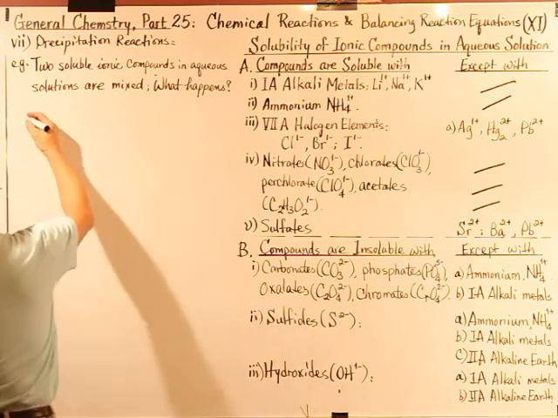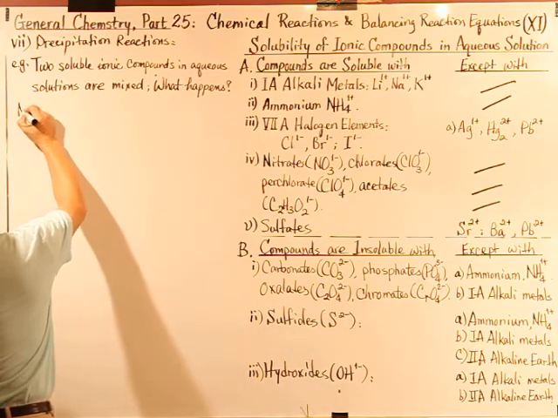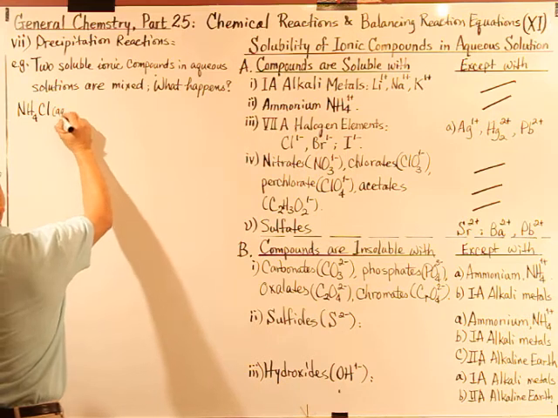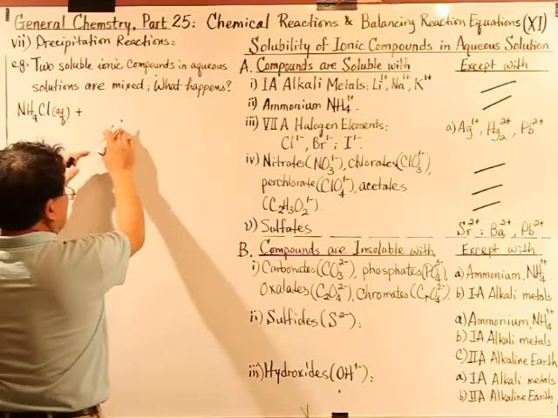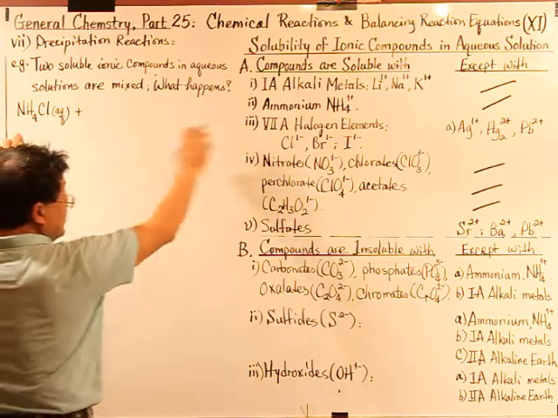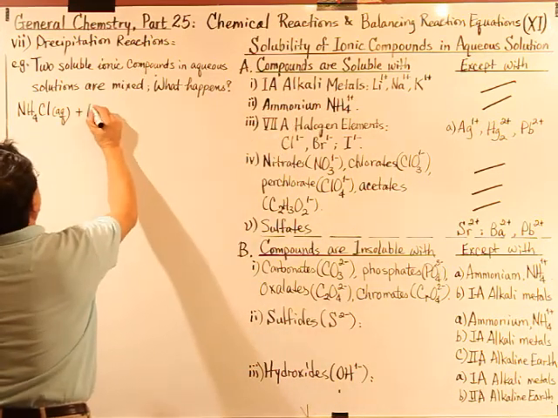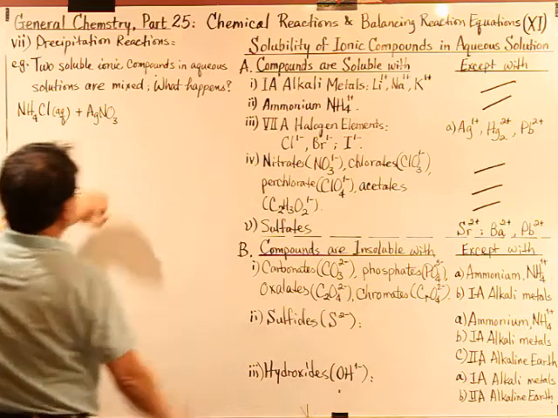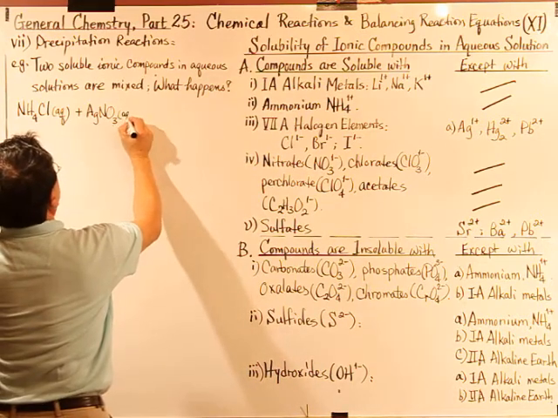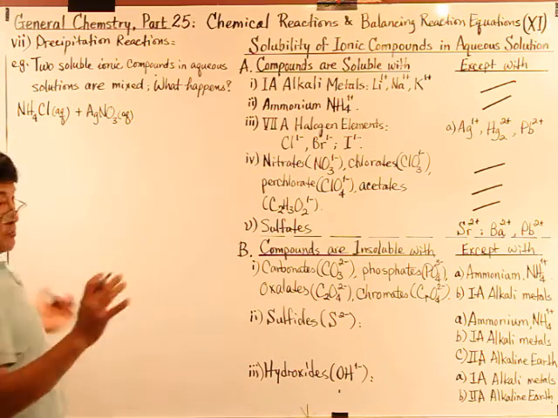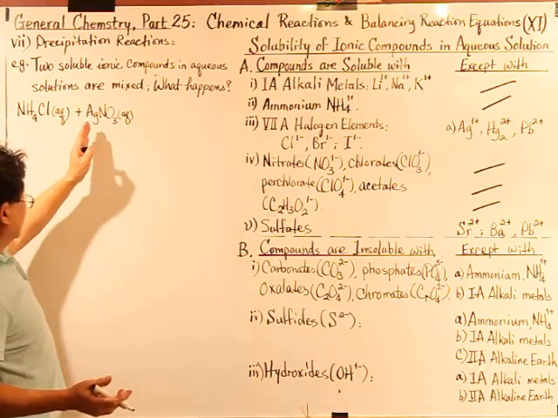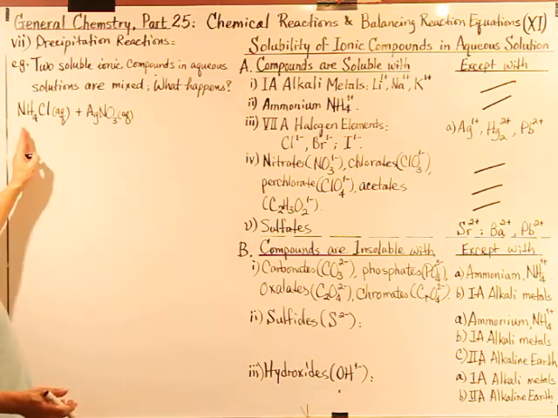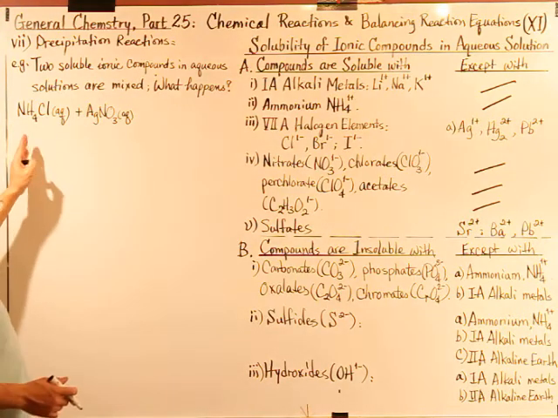So ammonium chloride is aqueous, and you react it with another soluble compound. Ammonium is always soluble, and then the silver nitrate, all the nitrates are soluble, so it's aqueous. Now, before you mix them, in their aqueous solutions they have silver cation and nitrate anion in that aqueous solution. Here we have the ammonium cation and the chloride anion in that aqueous solution.